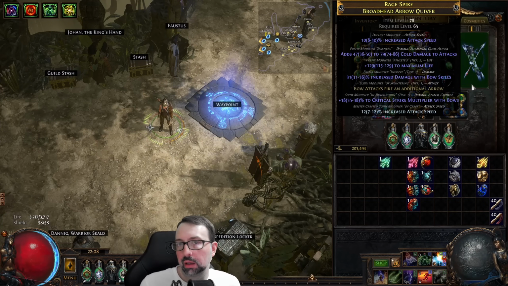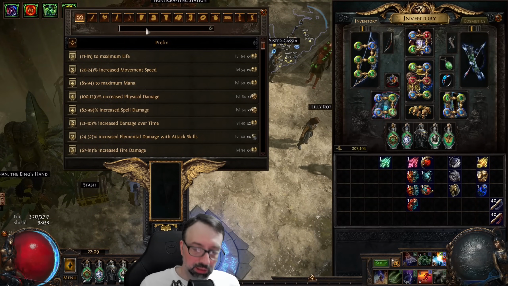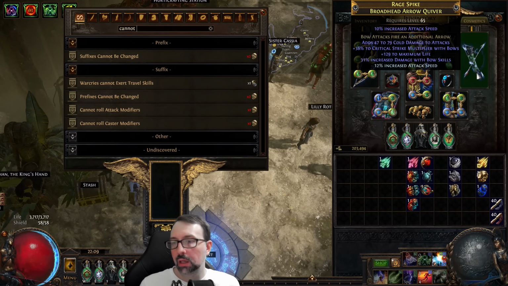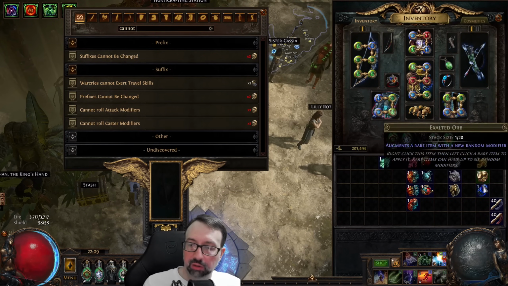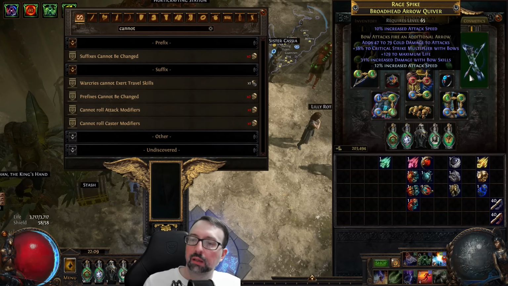prefix, so I figured, okay, to hell with it. We'll at least go for it, right? And what does going for it mean? It means cannot roll attack modifiers, 1 divine each time. Okay, that's a suffix, so you had to have the empty suffixes to hit that. And then you basically exalt and annul your butt off to try and hit high tier max life.